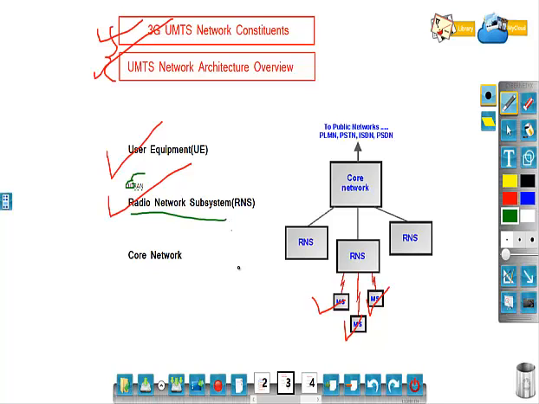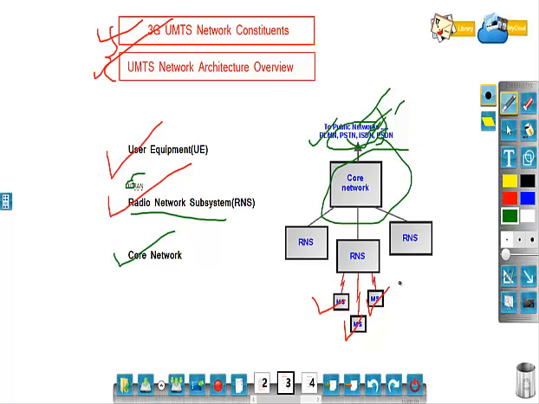So what is a core network? The core network provides all the central processing and management for the system. It's equivalent to the GSM network switching subsystem, which we were calling NSS. The core network is the overall entity that interfaces to external networks, including the public phone network and other cellular telecommunication networks, which you were calling PSTN or PLMN, then ISDN, PSDN. You should know at least these two: public switched telephone network and integrated services digital network. This is a connection-oriented part of your core network.